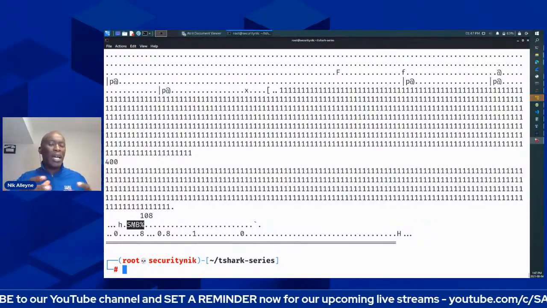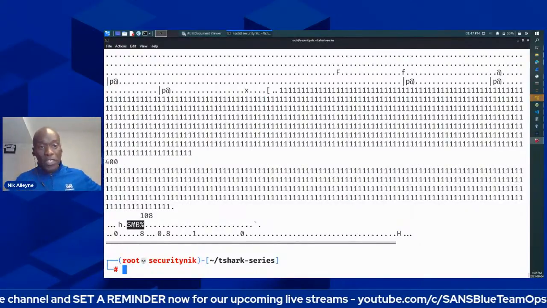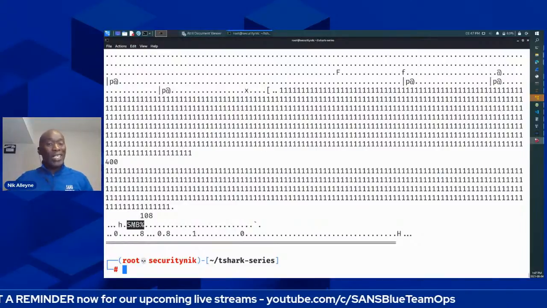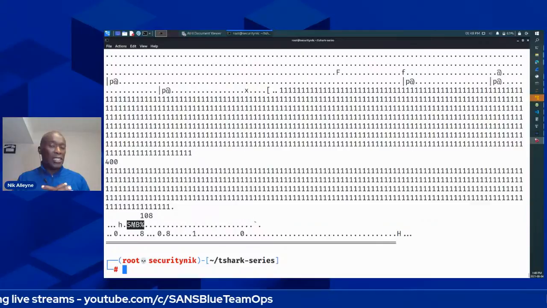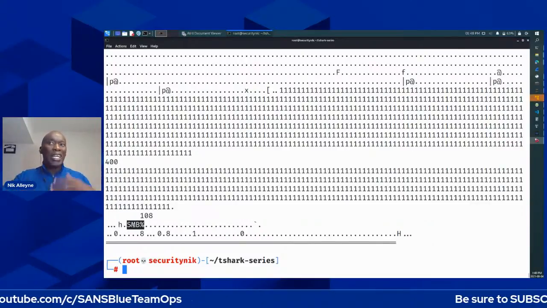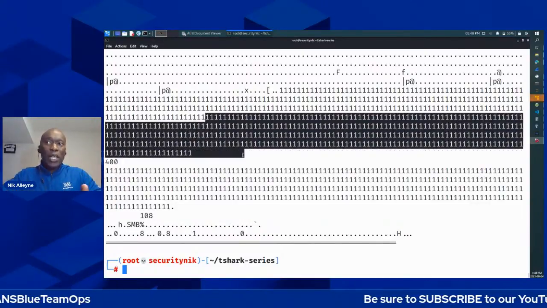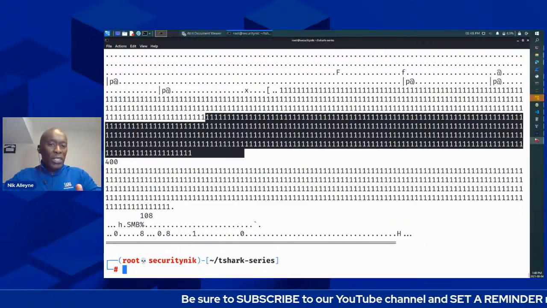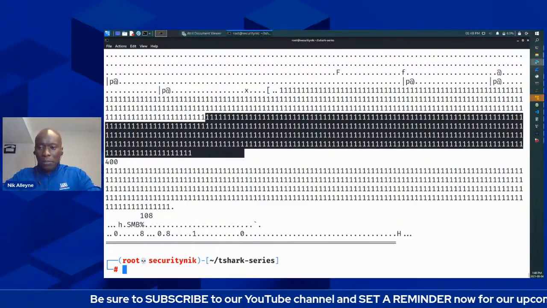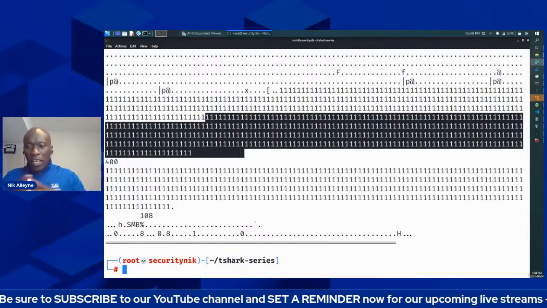We've looked at SMB packets in the previous session, we have just looked at SMB packets in this session, and on day 3 of the SEC 503 class, we talk about SMB. And this is not exactly what I expect to see. So this suggests to me something like a type of buffer overflow attack or something like that. Okay?